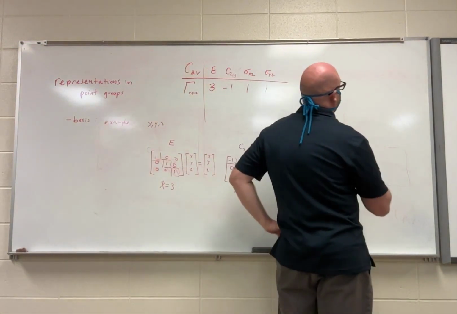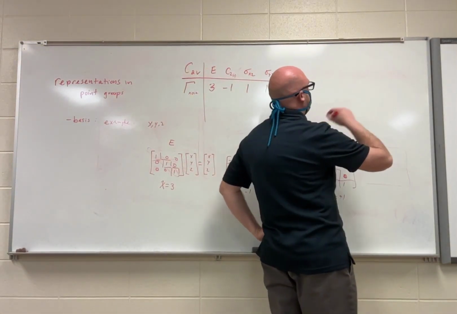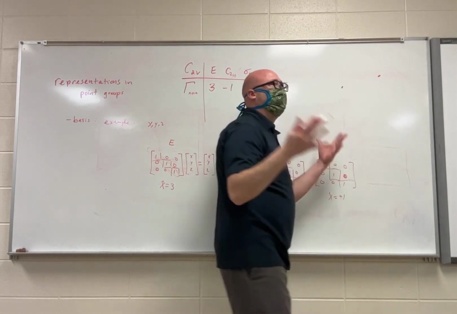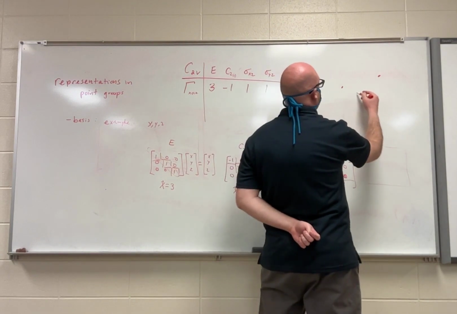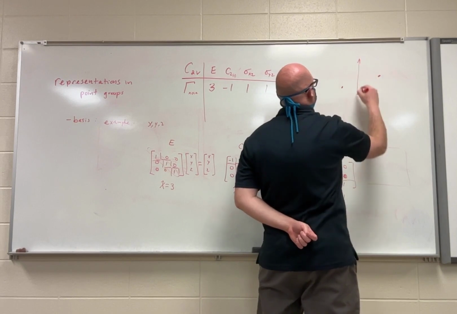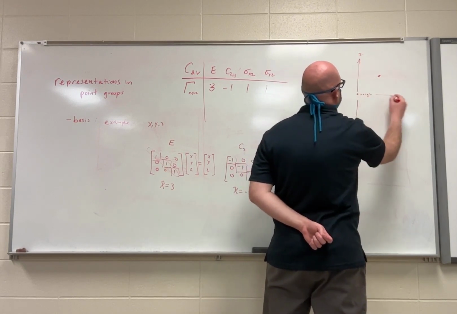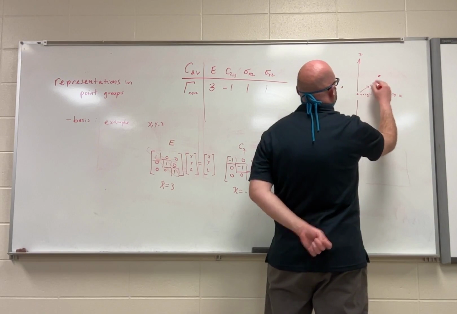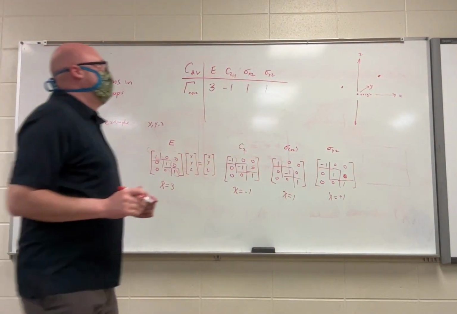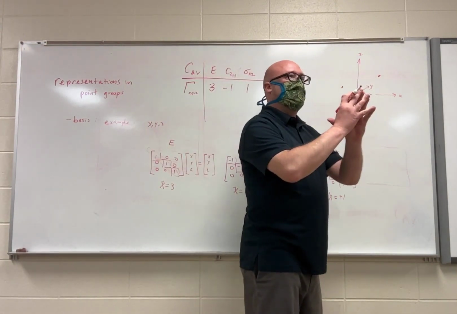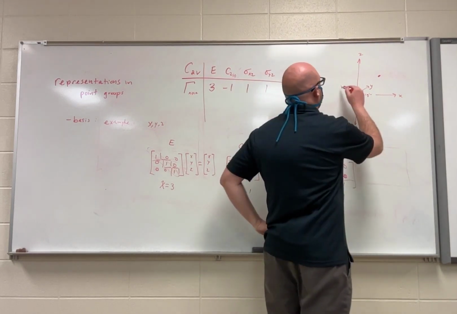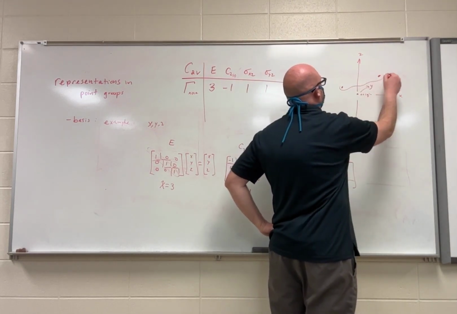Let's say I have a C2V point group. I could take any 2 points in relation to the origin. Let's say this is the origin, and I have space that goes like this. I could take any 2 points I wanted to as a basis for a representation and call those 2 points together as one object. And maybe to make that more sensical, I could just make a weird worm shape.